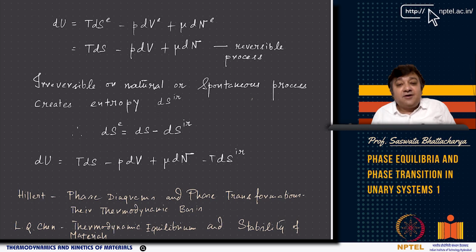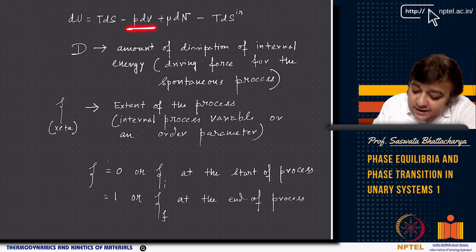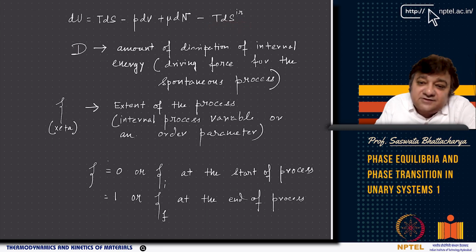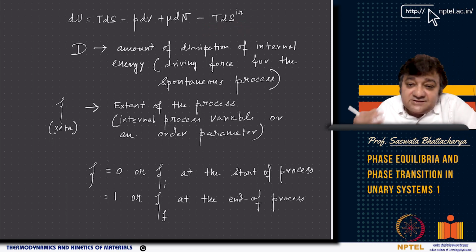It is to basically understand and also quantitatively calculate the contribution of the entropy that is produced in the system when there is an irreversible process, right? So you have this equation now. Whether the process is reversible or irreversible does not matter. This equation tells you the change in internal energy of the system equals TdS, that is the change in entropy, times the temperature. By the way, temperature and entropy are conjugate variables. Then minus PdV, this is the reversible mechanical work done, and then is mu dN. By the way, there is this TdS_ir. Now this entropy produced can be because of irreversible exchange of mole number, can be because of some irreversible exchange of pressure. It can happen for various reasons, right? But there is this minus TdS_ir, and that is because of the entropy that is produced in the system if the process is irreversible.